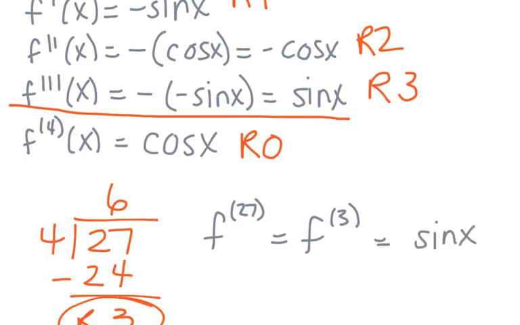Okay, I guess I should say, yeah, sine x. Here we normally just put dots. There we go. So anytime you get a really high power, it's almost always with sine and cosine and cycles of 4. So that would be the approach to make that problem a lot less scary for you. And that'll conclude our video on derivatives with trig functions.